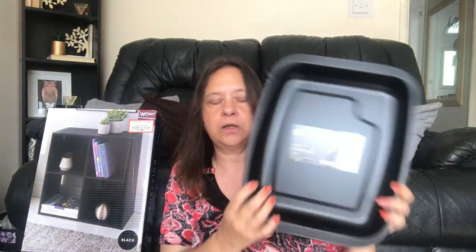And the last thing I needed was a small roasting tin — this was a pound for the non-stick one. I think that probably concludes things. I have had quite a few other things off my list — we did have some Donna kebab meat, I think that might have been £1.75.